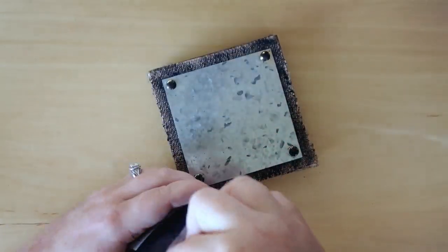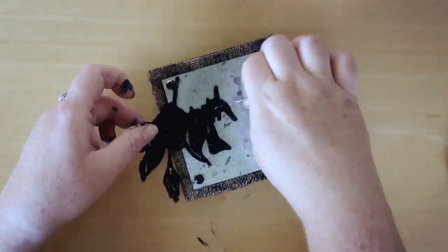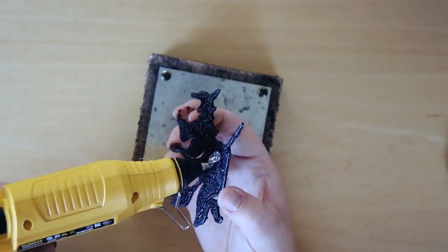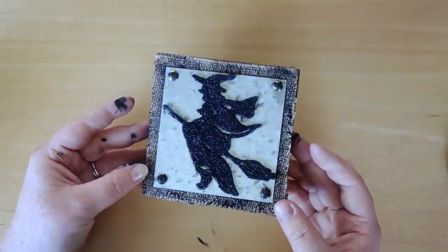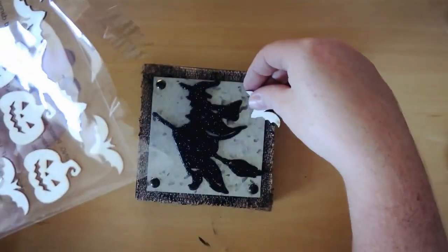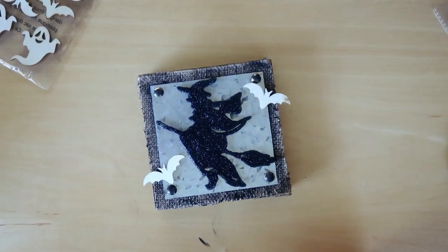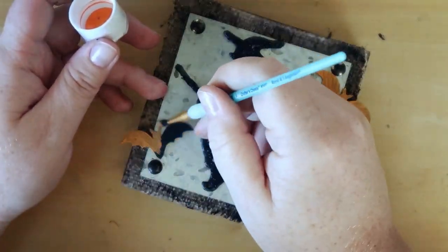Once you get those stuck in, I'm going to be taking these little witch ornaments that I picked up from Dollar Tree. I'm just going to use one of those little witches and cut the little string off. I was trying to figure out how I wanted to position her, and once I decided how I liked her, I'm just adding some hot glue and sticking her down. I thought it needed just a little bit more, so I'm taking these DIY stickers — just a couple of the bats — and sticking them on either side. I ended up painting them black but I hated it, so I went back with orange so it kind of matched the other DIYs. But what do you guys think — should I leave the bats or should I take them off? Let me know down below.